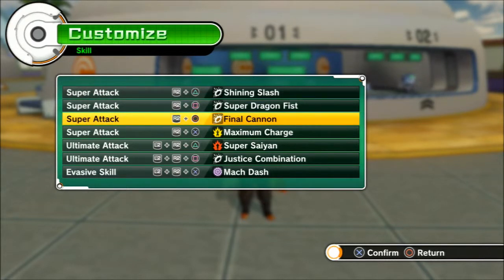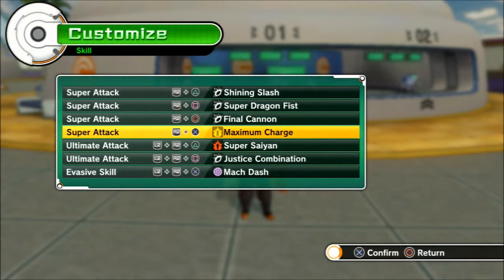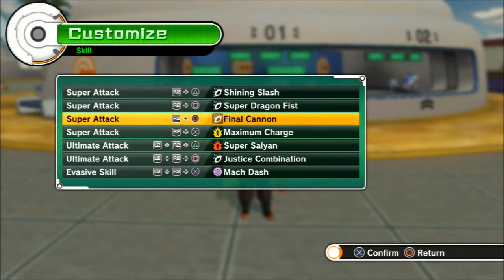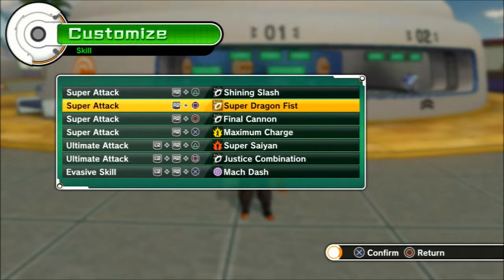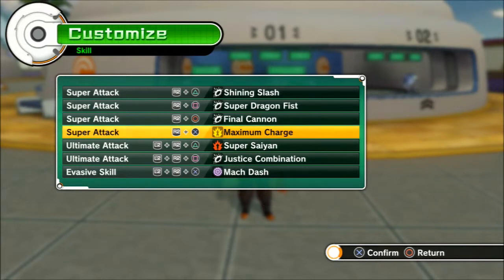Okay. So I got Final Cannon on here because you can throw out a few melee attacks, and then if you get this move off, the last kick on this combination does so much damage. It's ridiculous, okay? But it's something else to help your melee stuff out. I don't think I'd recommend maximum charge and stuff, because it doesn't really complement these other things. That's just my own custom stuff I throw in here. I don't even use this whole set. I just put this together as an example for this video, but yeah, I don't know if I could recommend maximum charge.